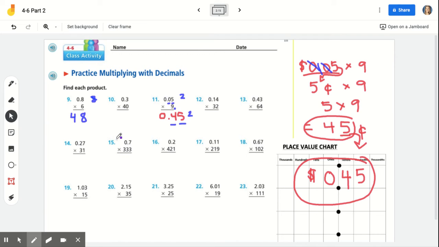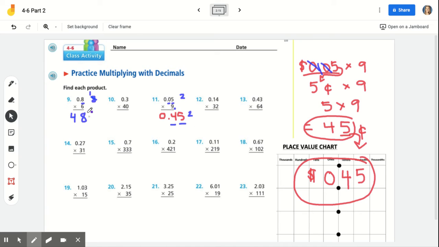The next step is we're going to go back and count how many decimal places there are in our factors. Well, there's only one decimal number here and it's 8/10. How many decimal places are there in 8/10? 1. And I'm going to underline that 1 place value that comes after the decimal. I'm going to put a little 1 over here so I keep track of that. If there's 1 decimal place for our factors, how many decimal places are there going to be in our product? 1.